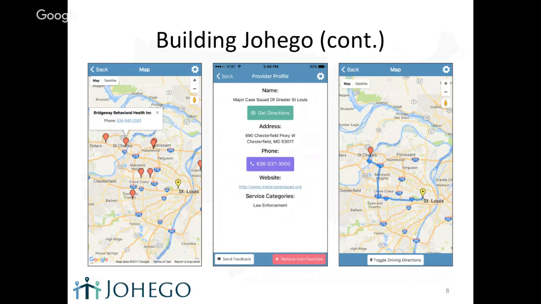Because this is all HTML, CSS, JavaScript-based, it was really easy to integrate with existing web APIs like Google Maps directions or anything to do with geolocation or just displaying on an embedded Google Maps page. Also on a provider's page, you can send feedback if something's out of date or incomplete. You can send us notifications and we get those and we address them typically within about 14 hours.